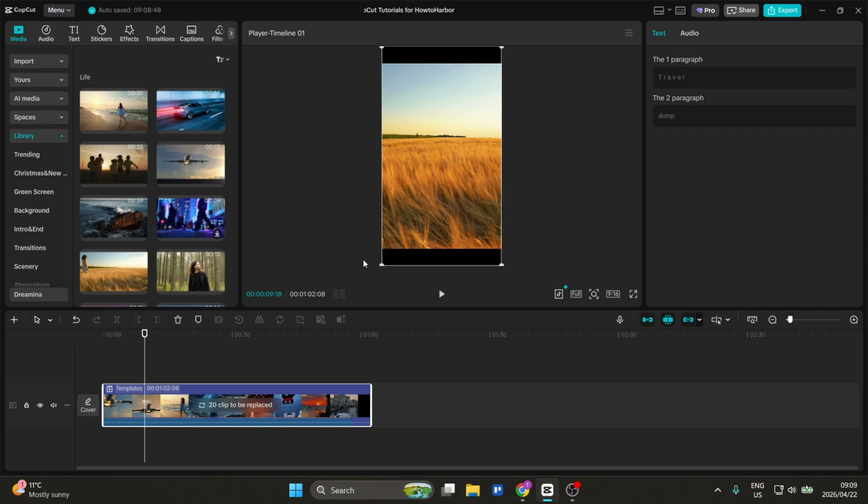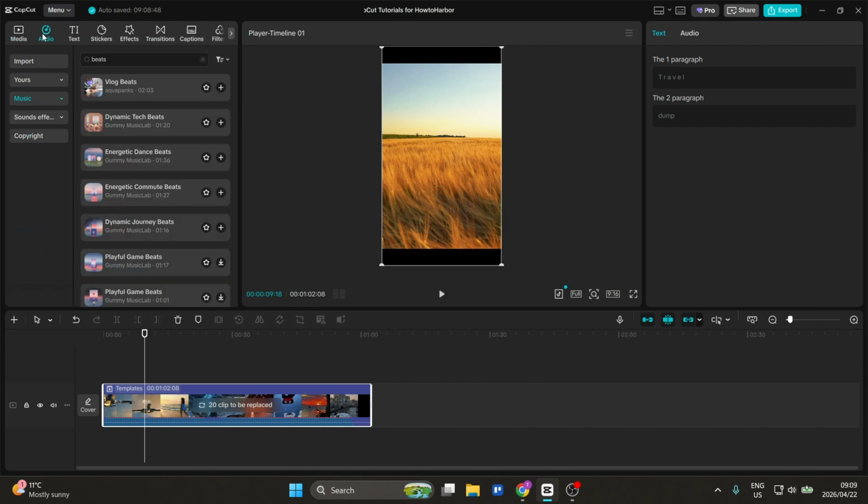Now, let's say you want to change the music. Well, the music is in here, and the whole idea of using a template is that you don't really make too many changes. But if you really want to, you can actually just lower the volume over here, okay? And then you can go to audio, you can go to music, look for the music you want, and just add in the music underneath here. So it'll play your music when the clip is playing.